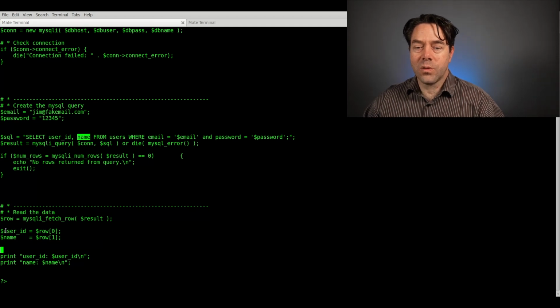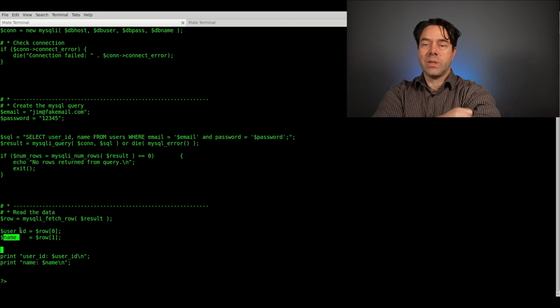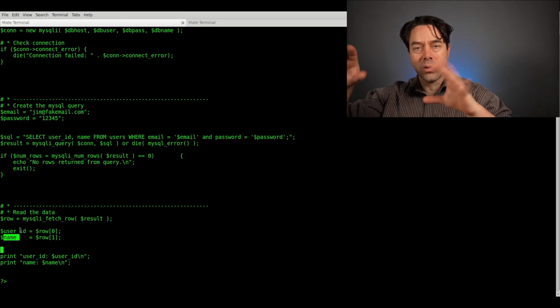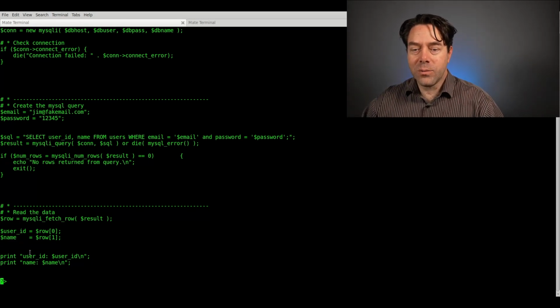The first element in that row array, row sub 0, is going to be user ID. The next element is going to be name, in the exact order that we specified in our select statement. Then we're just going to print out what we got: user ID is user ID, name equals name.